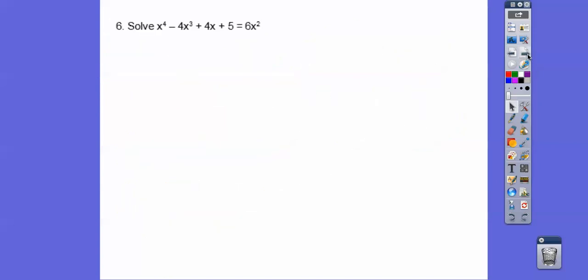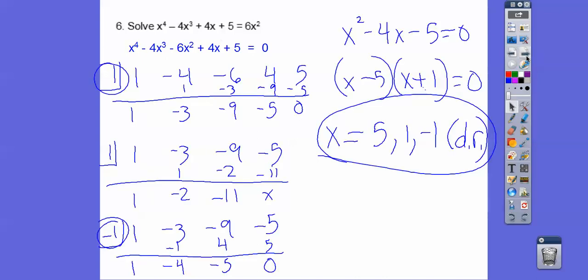Anyways, you set those equal to 0. Speaking of equal to 0, you make those equal to 0. And then factors of 5 over factors of 1. That's how the rational roots theorem works. So righty over lefty. Let's try 1, and 1 works, I think. In fact, I tried 1 and we got 0. And so here's our condensed cubic, so we use that.